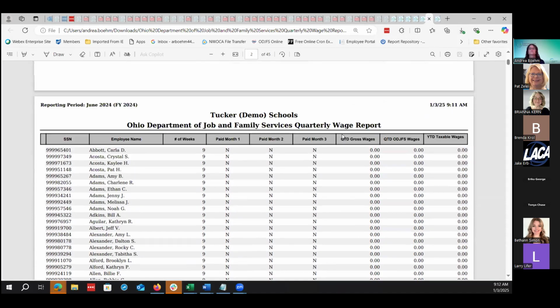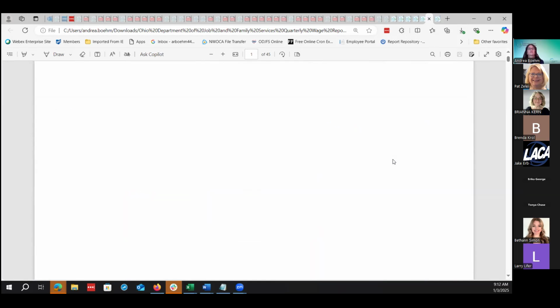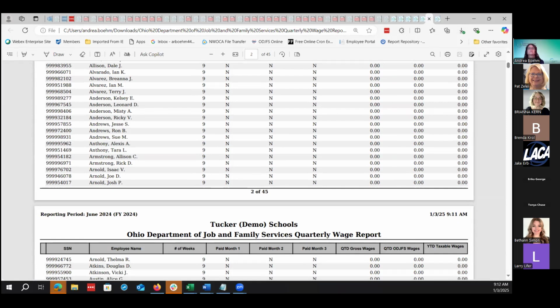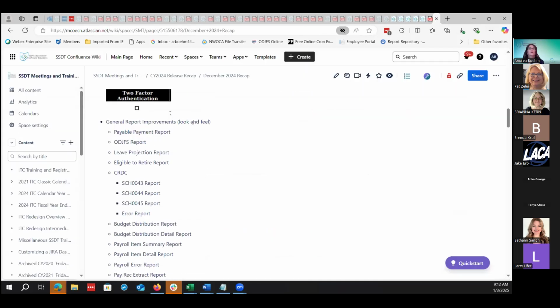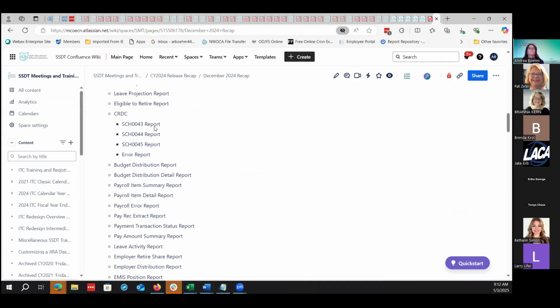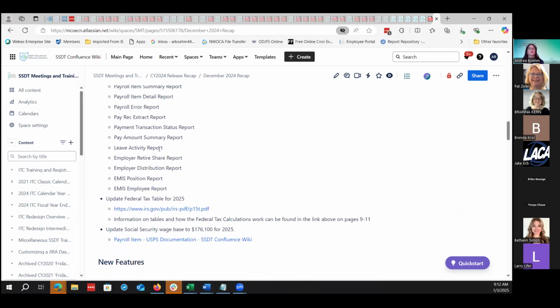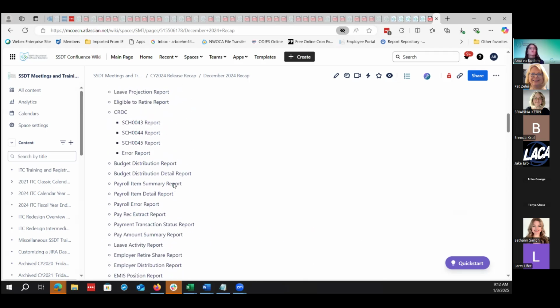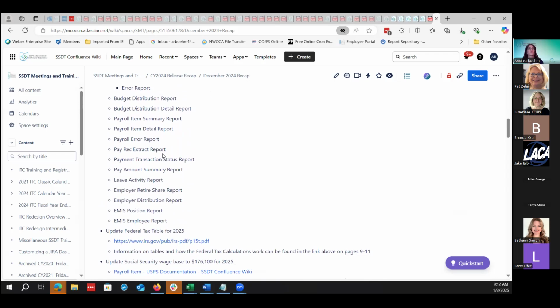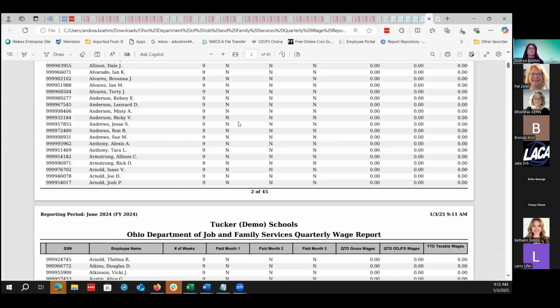Yeah. So this is kind of what those reports on that list are going to look like. They're putting some gray boxes up here and doing every other line, so it's easier for the eye to read and to follow a line across. Hopefully that will make it a little easier for your districts to read reports. Again, those were added to all these reports here. They're working on updating all of them, but they're doing it little by little. They did quite a few on this last release, so I'll let you look at all of those if you want to, but they all mimic the same thing.